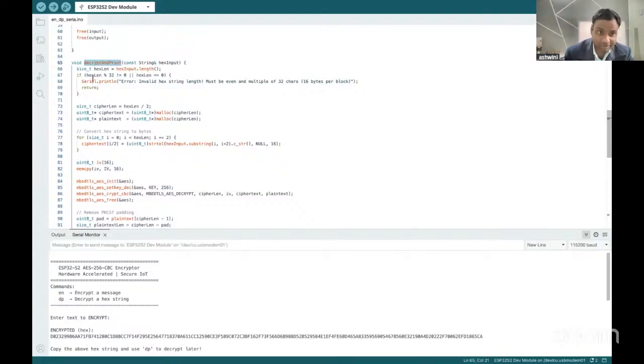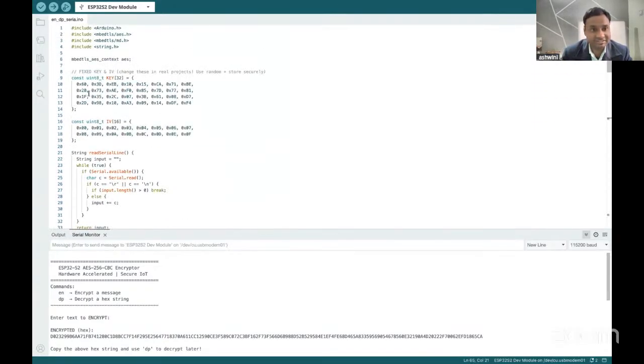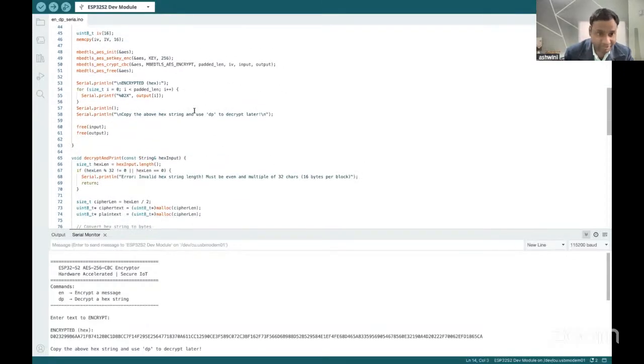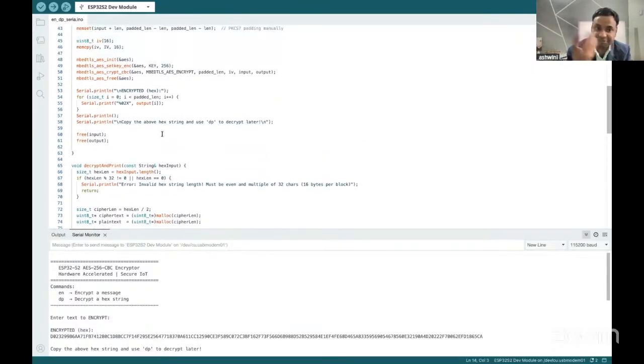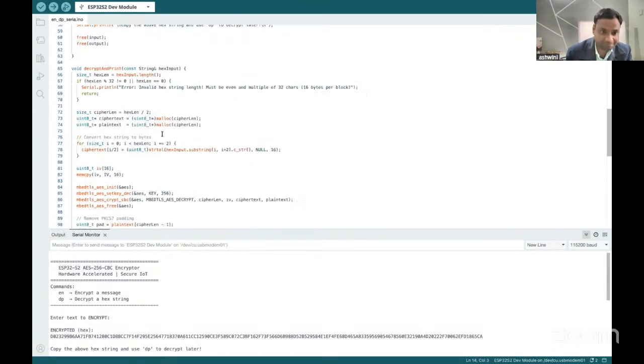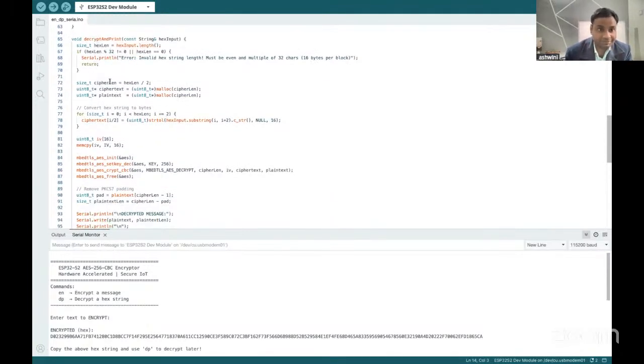So here is the decrypt function, where it will decrypt the data using this AES encryption key that we have stored in both devices, the encrypting and decrypting device. But here both devices are acting as the same device. The Indus board is acting as both the encrypting and decrypting device.